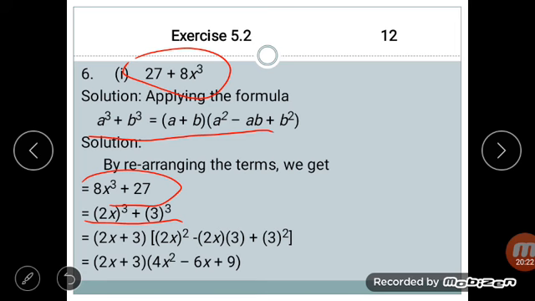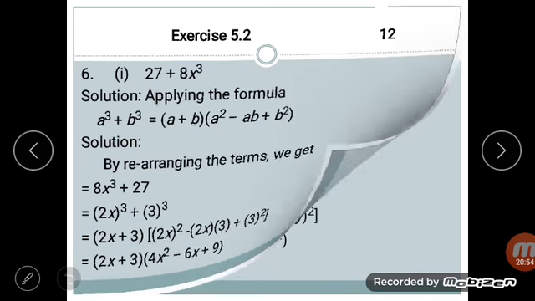Now it's very easy to factorize it according to the formula. This is a and this is b. So a means 2x and b is 3. a is 2x, so whole square, and a and b, 2x is a and this is b, and b square is 3 square. So 3 2s are 6, 3 3s are 9, and 2 2s are 4x square. This is the factorized form of this expression, which is written in product form, as factorization is the process of writing an expression in its product form.